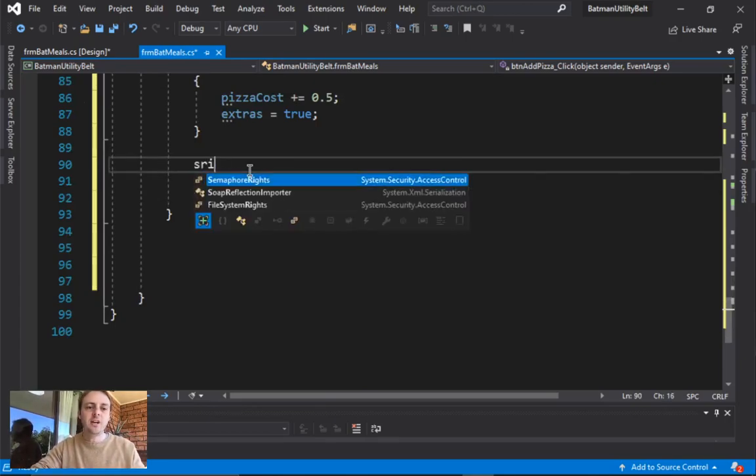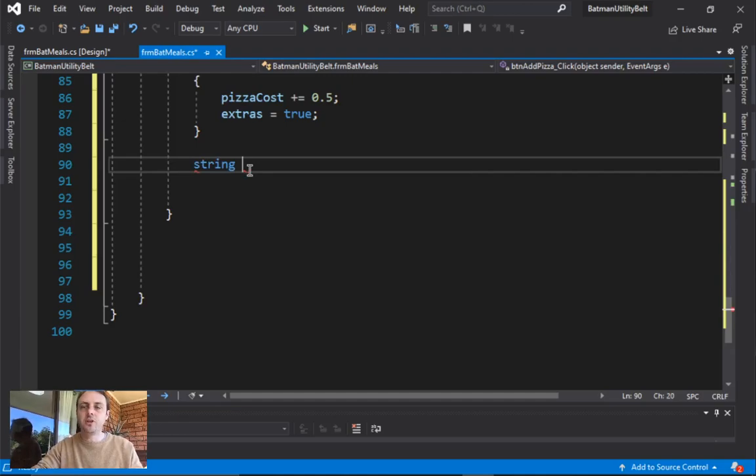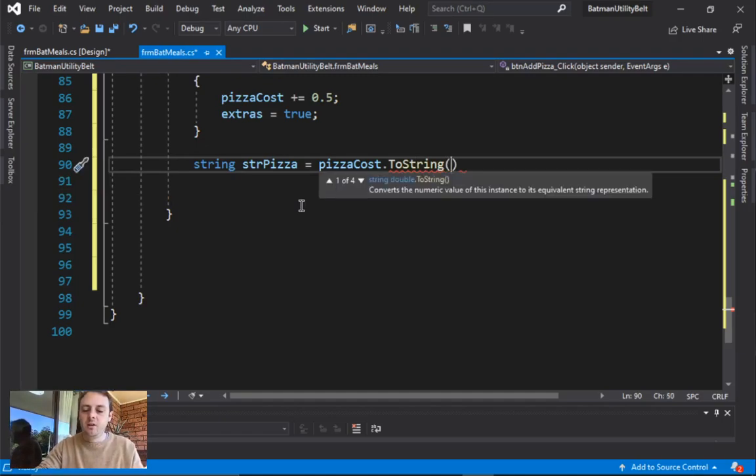So let's create a variable called string. I'll call it str pizza, and it's going to be equal to the pizza cost, which is the variable that was up higher, and I'm going to convert it to a string data type. Because it was a double before, I need to convert it into something I can print, and the syntax of this is a little bit complicated, so just be careful.